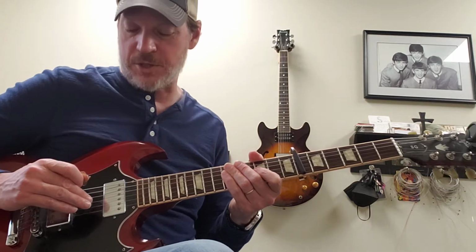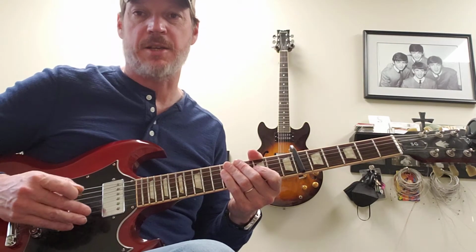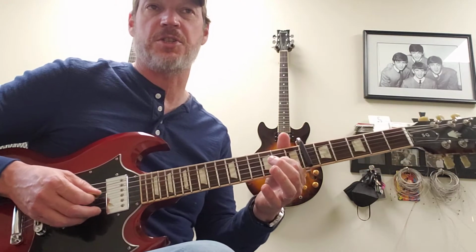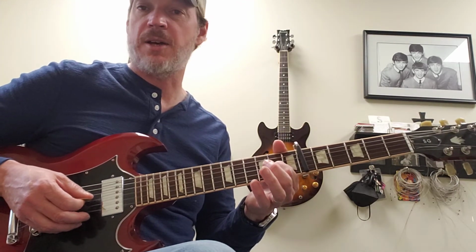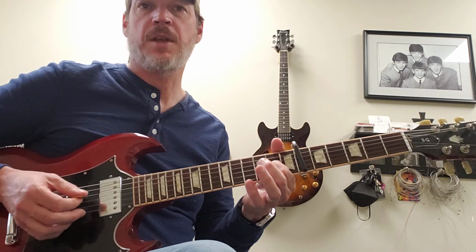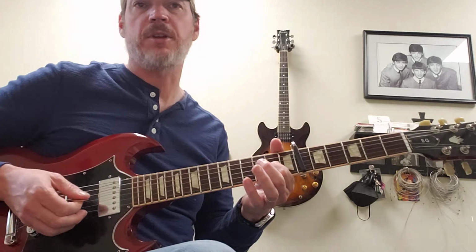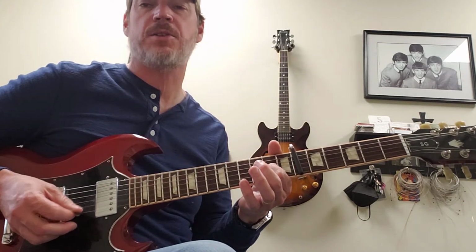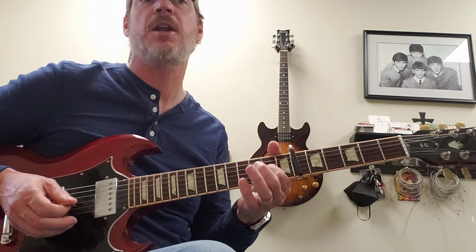So this opening passage uses G, E, B, E. G, E, B, E. Those are the strings. He's pressing the 2nd fret of the G string. So that will be just this. The rhythm is 8th notes throughout. It's 1 and 2 and 3 and 4 and 1 and 2 and 3 and 4 and then we're off into the verse.